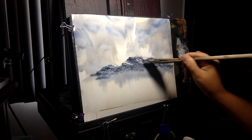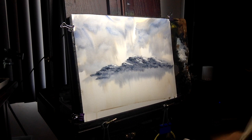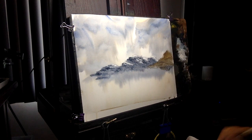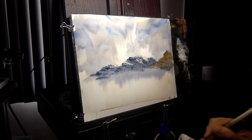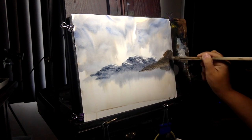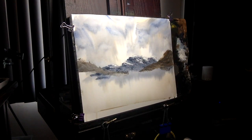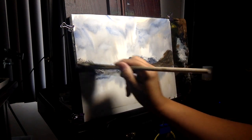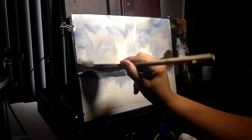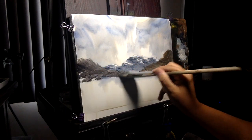We have our basic area of mountains. Not cleaning the brush, just going to come in with a little raw sienna and drop in some forward hills — a little raw sienna, a little ultramarine — just a little hill coming down here and maybe one over here just so we have some foreground areas. If you leave your brush so it's leaving some streaks, that's okay. It can look like the top of the mountains has got a little bit of white showing, which is fine.